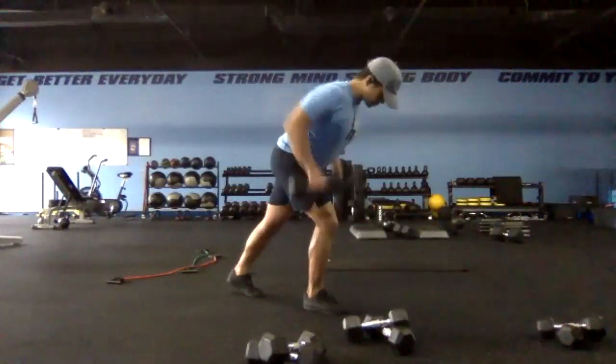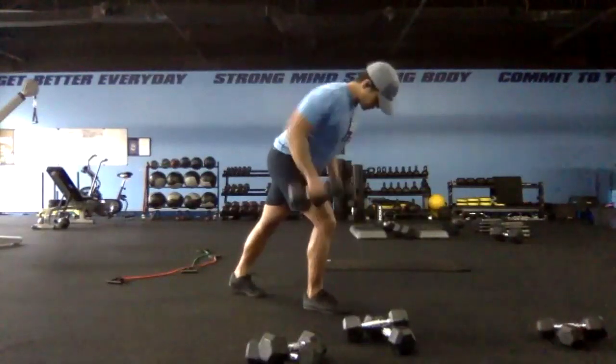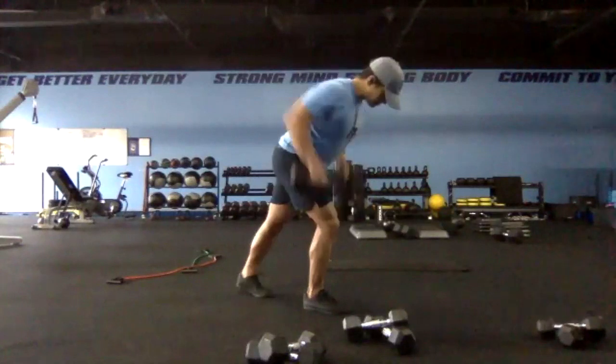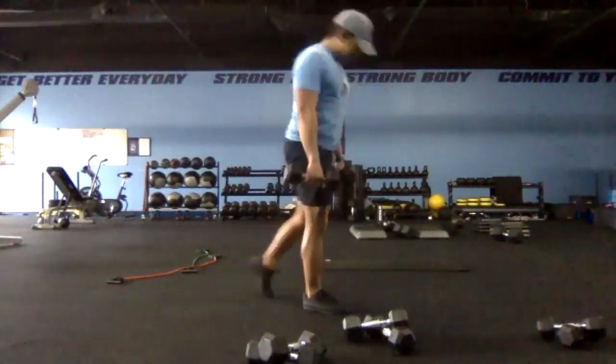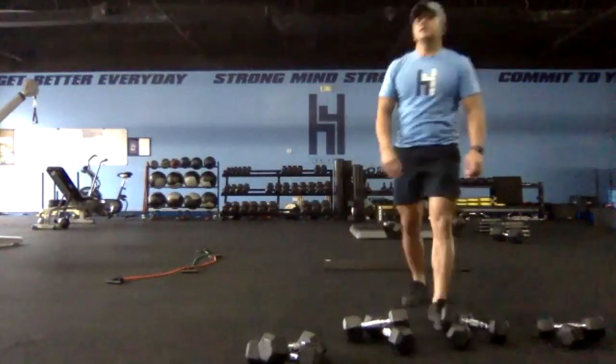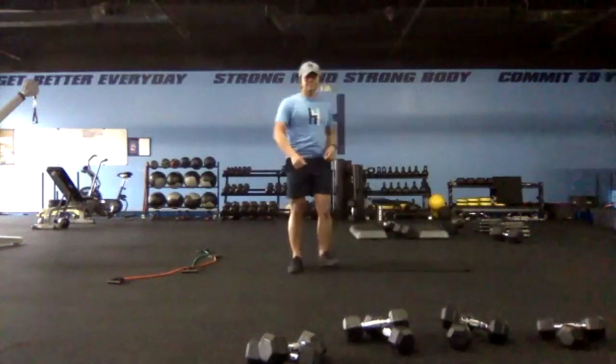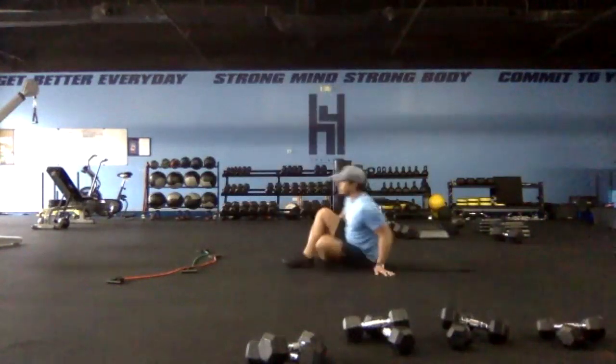10 seconds here. And then hips go back again when you go into your hinge. 3, 2, 1, and switch. Nicely done. Form is fantastic on a typically challenging, tough exercise in terms of form. Making our way to the reverse crunches here.